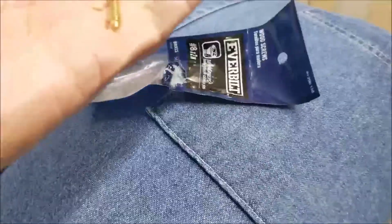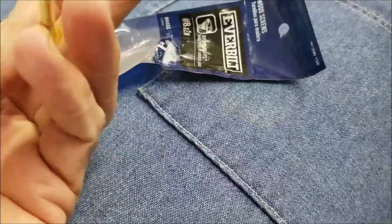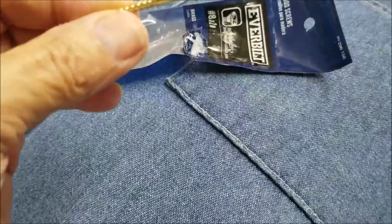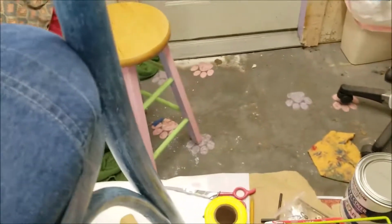I won't ever get these kind again. This is the kind I tried that broke, because after it broke I remembered I was doing something else with them. I think maybe even my purple chair, and they broke on it too. So even though they're pretty, being gold like that, no more of those.